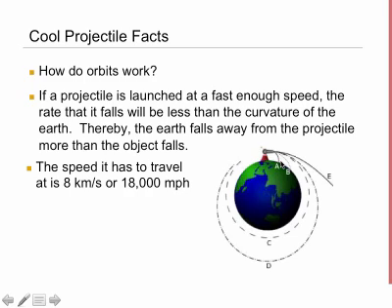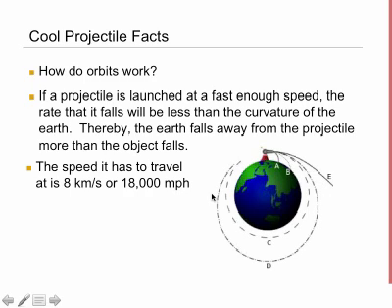Okay, so let's say I want to see what happens when I launch it even faster. So I launch it at 5 kilometers per second. Well, it comes down and hits farther away at point B. Then I get a little bit more energy and I launch my cannonball at 8 kilometers per second. It travels and travels and keeps going. It, in fact, never ends up hitting the surface of the Earth.